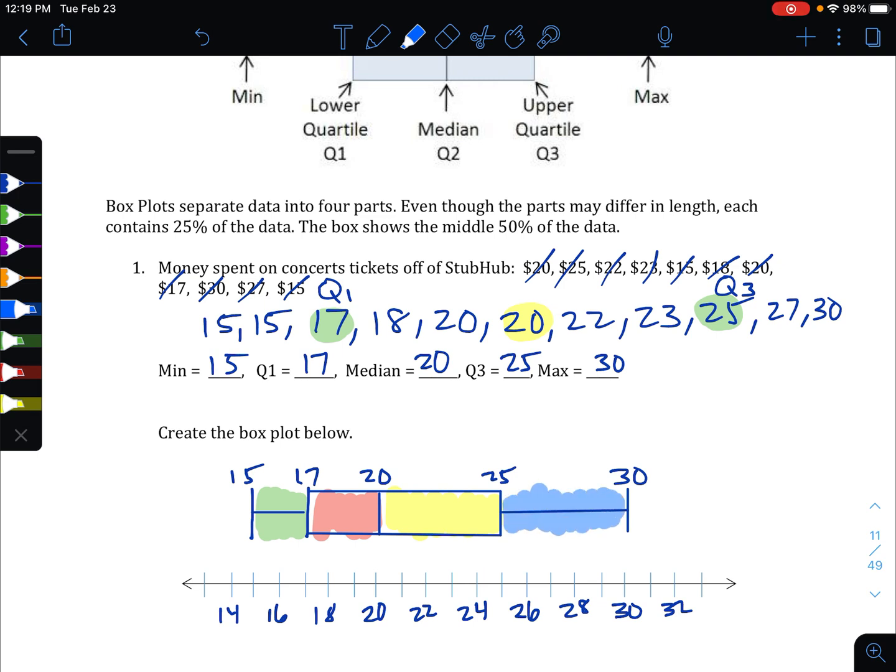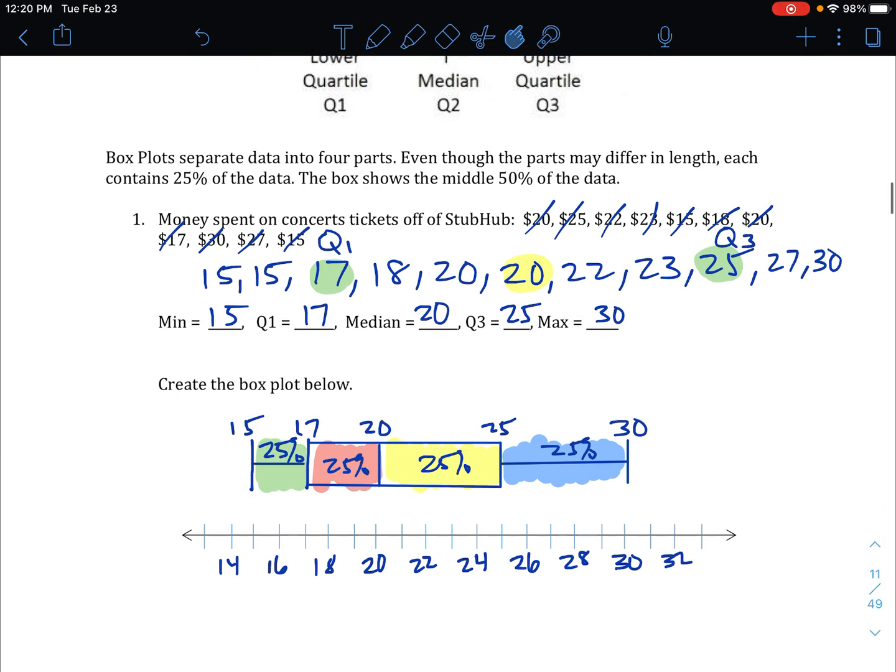So you can already tell that the topmost part is kind of spread out here because it's a little bit wider over here and here than down here. This is much more condensed, closer together, but it's still 25% of the data, so just as much data in a smaller area. So you can tell that the top is more spread out than the bottom is. That'll help you make really quick comparisons if needed. And again, that's how these box plots work. We make 4 equal sections of our data by finding the 3 slices, the 4 equal pieces, and that's it. It's all we have to do after we make those 5 numbers. That makes your box plot just like that. You don't have to show the 25%. I just wanted to label that on there.